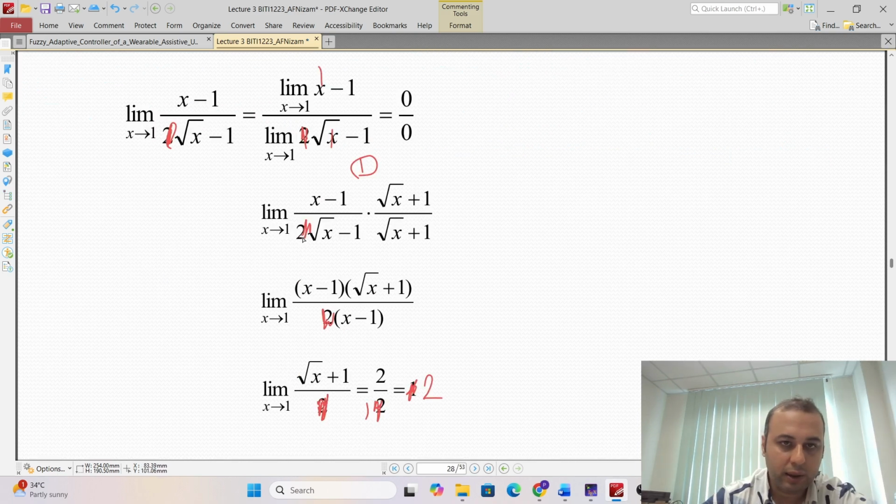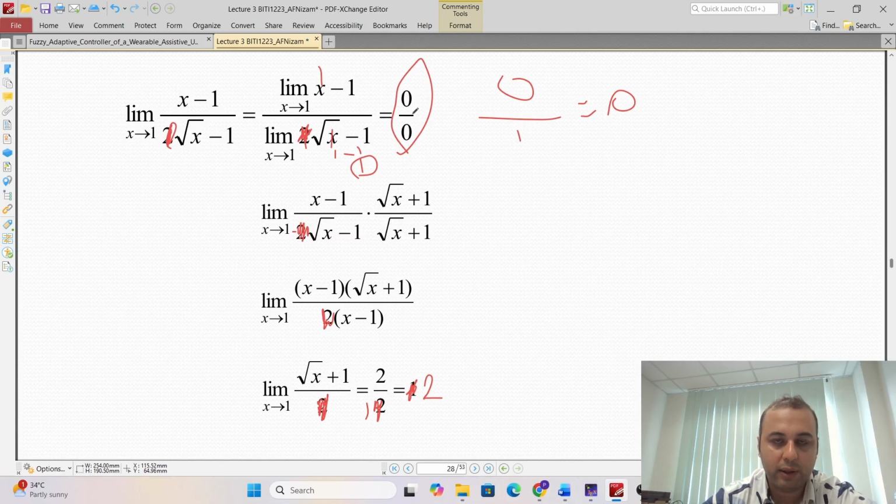The 2 here is extra, as I mentioned, because the square root of 1 minus 1 becomes 0, right? If you have 2, then it will be 0 over 1, right? So I think the 2 here is extra, so the answer is 0, not a special condition. Okay, if we don't have 2, so we have 0 over 0 condition. So what we have to do is multiply the downside, both sides. Why? Because it's equal, right? It's the same thing. If I delete this part, it will be the same as the question.